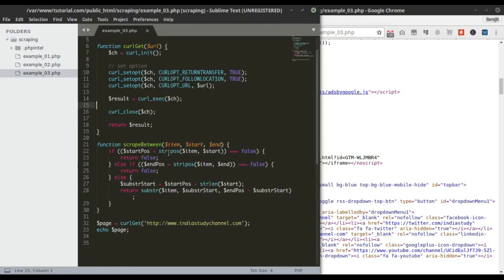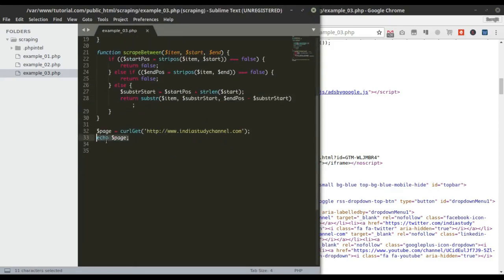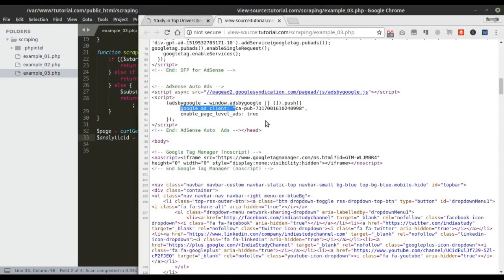Copy this, and inside the function we need to get the analytic id, so we call scrape between. The item is our page, which is a string, then the start will be this one, Google Ad Client, and the end string should be this one.